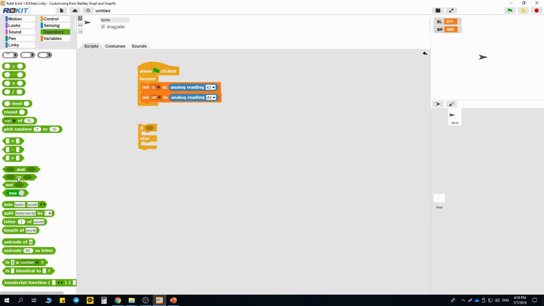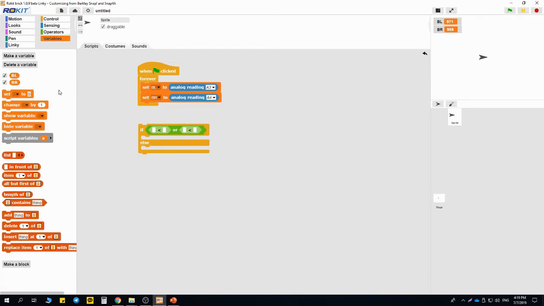Here I choose the OR operator, and also here we need to put this less or more. We need to put this one, and here I should put bottom left and bottom right.